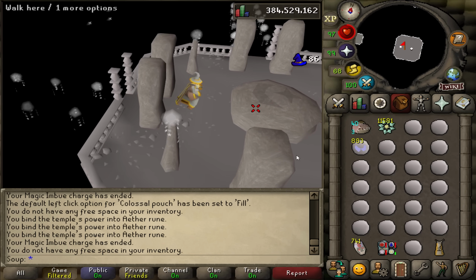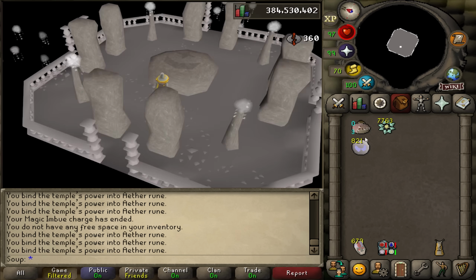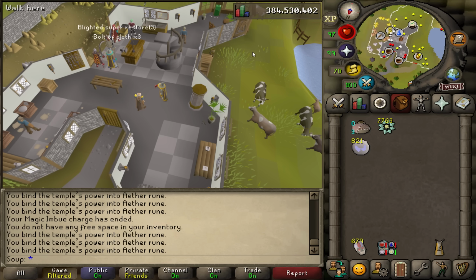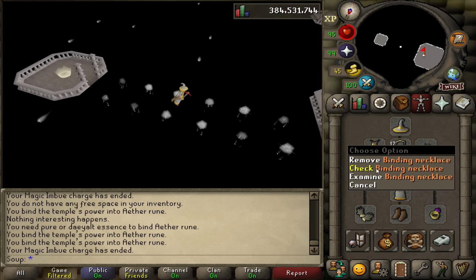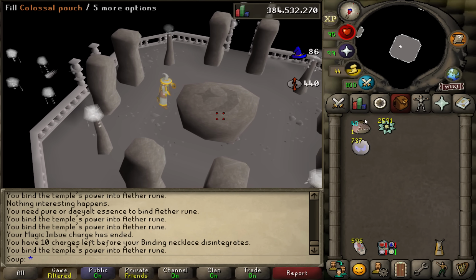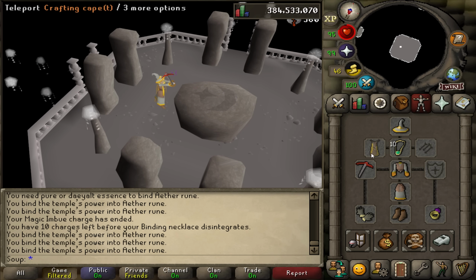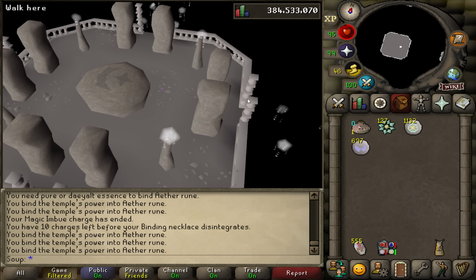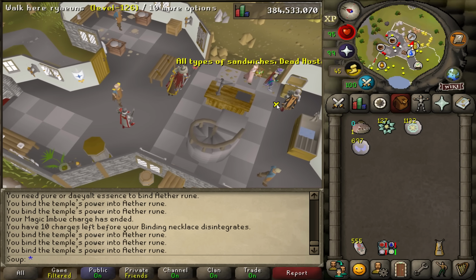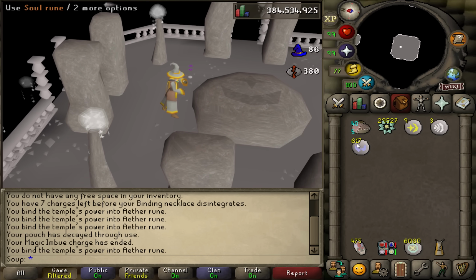Once you've made it to the altar, make sure you have your Binding Necklace equipped, click the Magic Imbue spell, and then use your soul runes on the altar, and boom. Just like that, you have made Aether Runes. If you're using a pouch to carry more runes, which you hopefully should be, especially at 90 rune crafting, go ahead and craft the rest of those Aether Runes. As you can see, instead of crafting 61 Aether Runes from the 61 pure essence I had, I actually crafted 3,757 Aether Runes in just a few game ticks. That's the power of the extract and the robes.